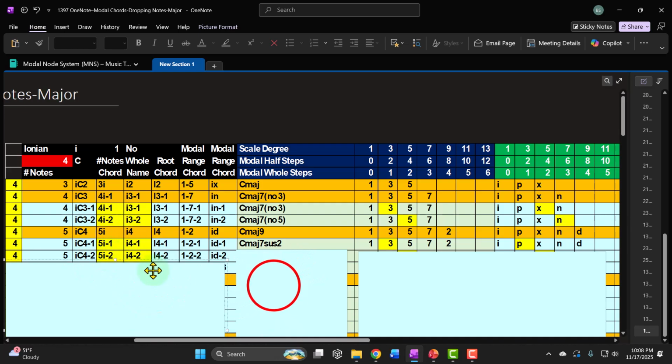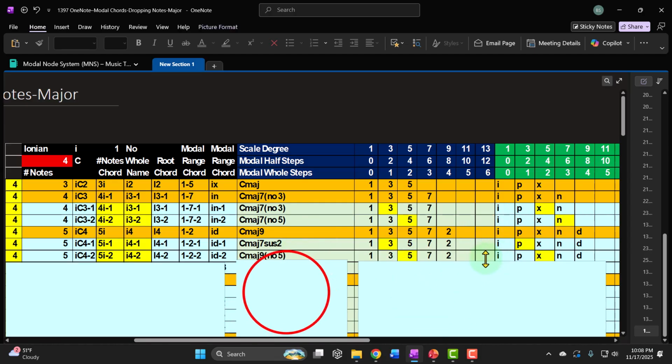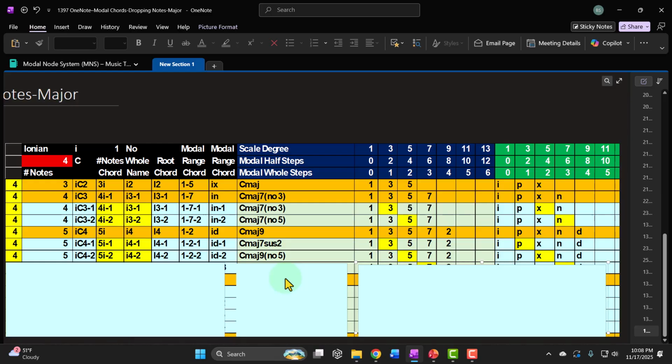All right, so then what if I do the next one? I drop the 5. Well, now I can drop the 5, same kind of thing. Now it's a C major 9, which assumes it adds the 7, but I'm going to drop the 5. Now, dropping the 5 usually isn't a problem. I don't need to do a sus thing here typically, because the 5 isn't giving the flavor of the chord. So even though it's in the stack of the triad, it's not essential, in essence, as the 3 basically is thought to be, because that defines it as major or minor. Therefore, I can just say no 5.